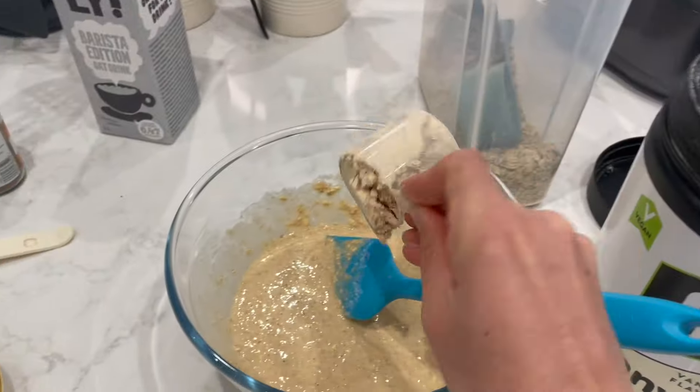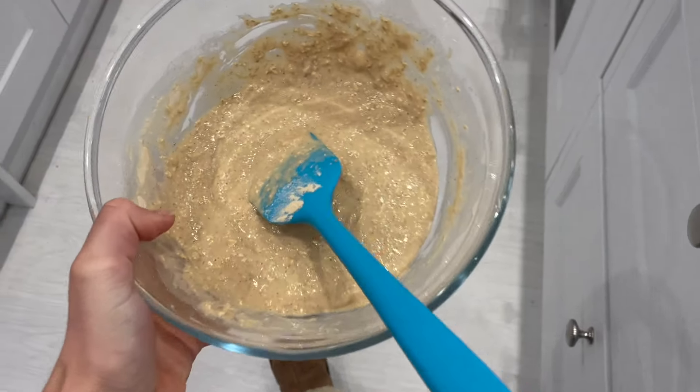A whole scoop of protein. Now we need to melt a little bit of butter in a frying pan — you want a really good quality frying pan for pancakes. When the butter is bubbling, I'll add the pancake mix. I either make one huge pancake or three small pancakes, depending on how I feel.